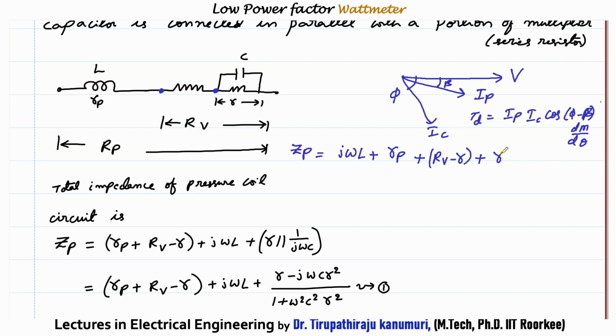so the value of this R is in parallel with C. So I can write R in parallel combination with, because of C, 1 by j omega C. So this I have to calculate. Let us try to calculate what will be the parallel combination of R and j omega C.